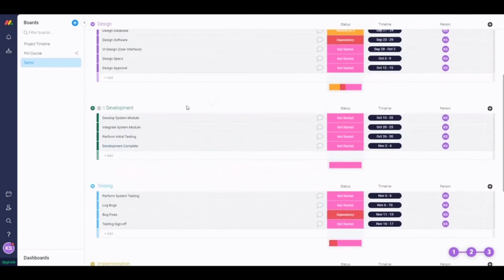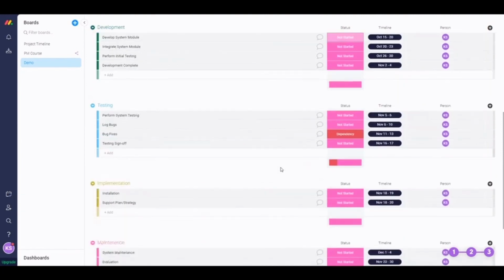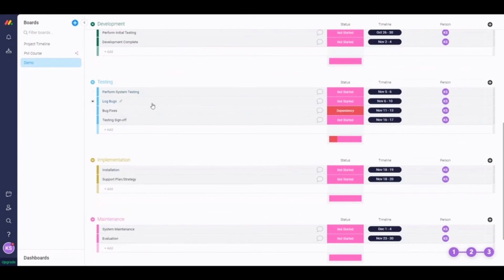So we've got a whole bunch of tasks under development here. And we can see these are happening in October and they have not yet been started. So you can actually go and create little statuses here as well. So if it's dependency, you can then mark it as such. Then we move on to testing, where we're logging bugs and different fixes and having our testing sign off.